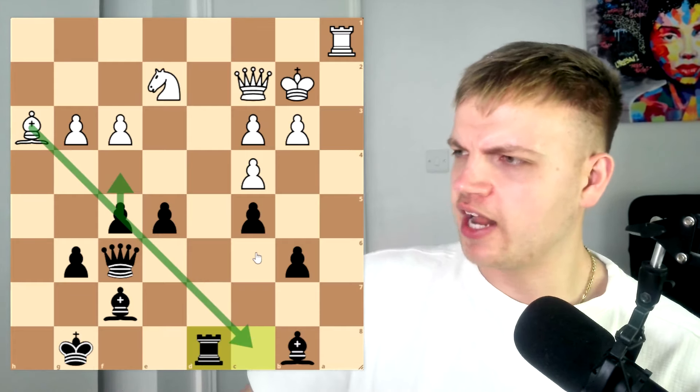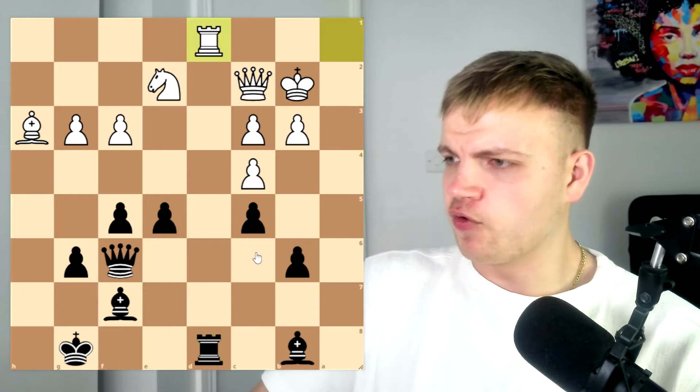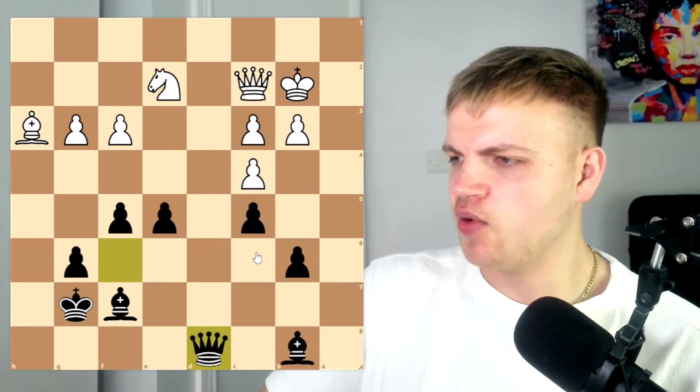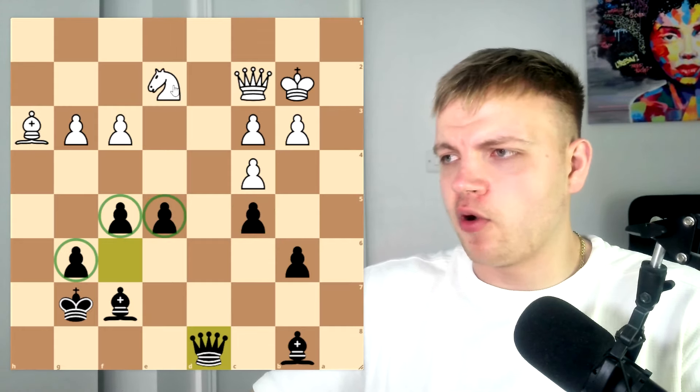Ivan's opponent has 1 minute 30 seconds on the clock, whereas Ivan has 2 minutes. After rook to d8 challenging the rook one more time, Ivan does not care — he puts the king on g7. Rook takes d8, queen takes d8. The material is entirely equal, but we all know we prefer to play as black here. One little tip for beginners: knights and bishops are equal material points; however, in positions where there is play on both sides of the board, bishops are better. If all the play was on one side of the board, knights would be better — if somebody could explain it in the comments, that would be really appreciated.